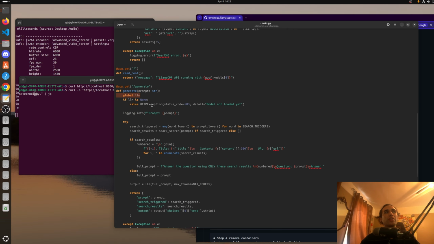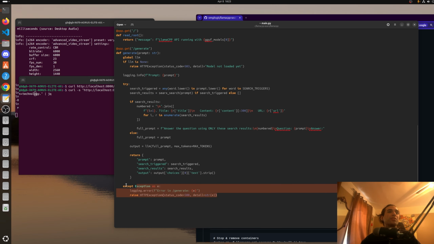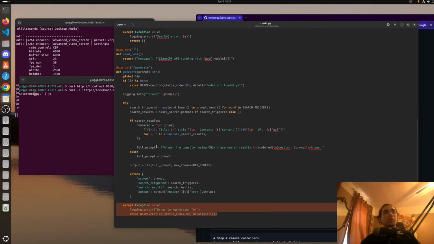So whatever the LLM was above, if LLM is equal to none, we're saying that if it isn't mounted, we're raising another error, and we're just logging the prompt. And then we're going with another try, because if we can't generate, of course we want to say error.